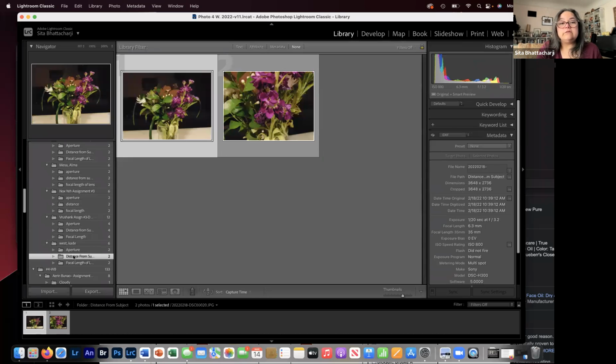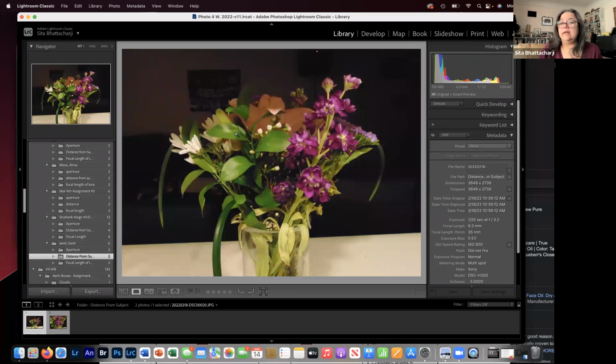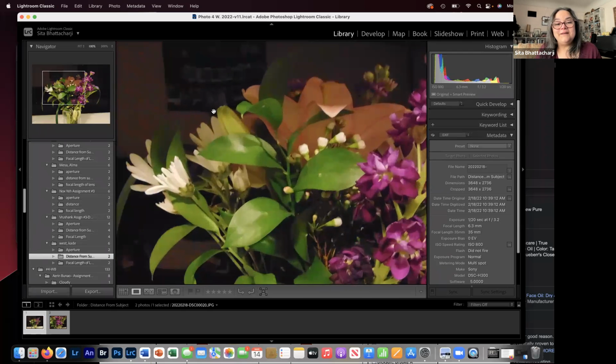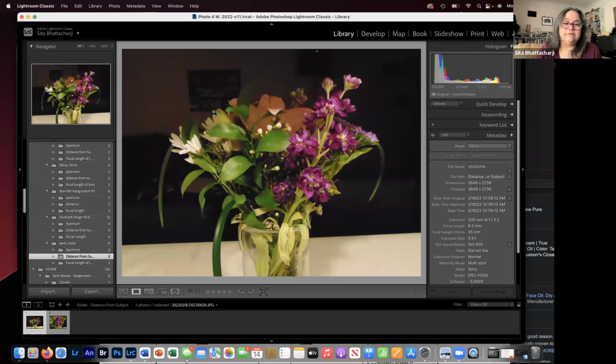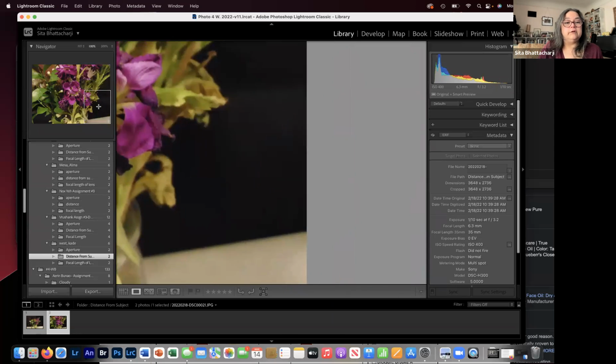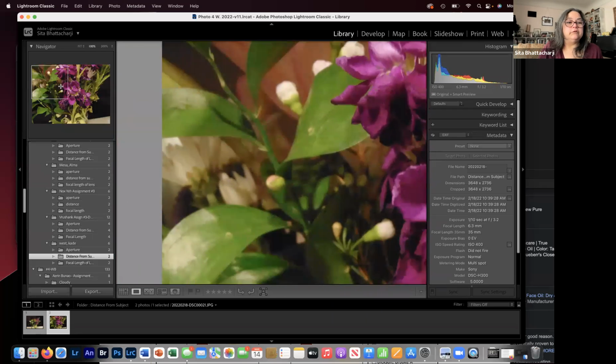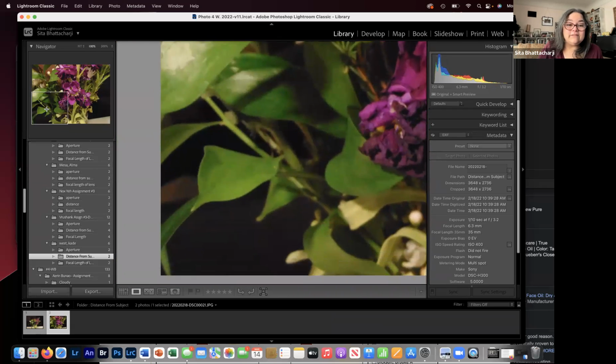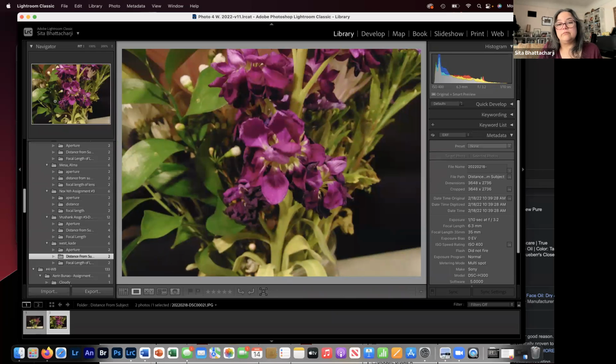Distance from subject, you'll come in a little closer. And in this frame, you can kind of see the background, and it does appear to be sharp, right? It's dark really, so it's difficult to see the background, but it looks as if it's sharp there. But it is really pretty difficult, almost impossible to see the background in this image. So we can't really tell that the depth of field has changed.